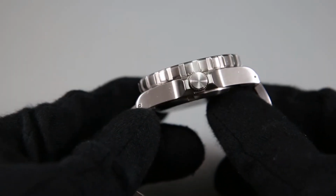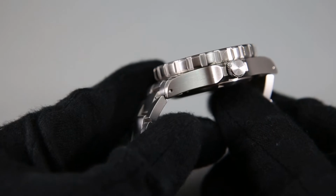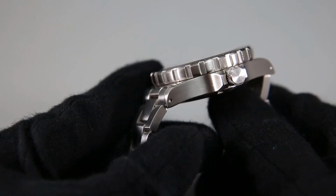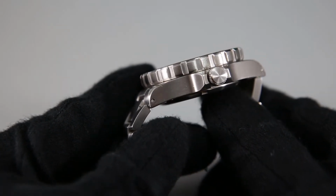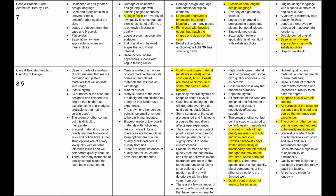The case has spring bar holes to make strap changes easier. In fact, every surface seems to have been designed for the end user in mind, with no frills or gimmicks. Just a well-made, functional tool watch.